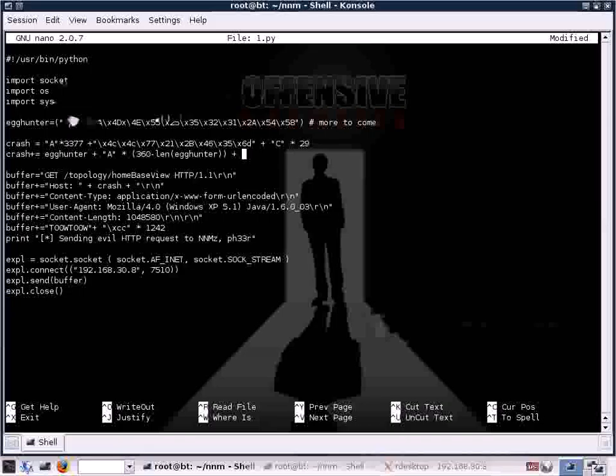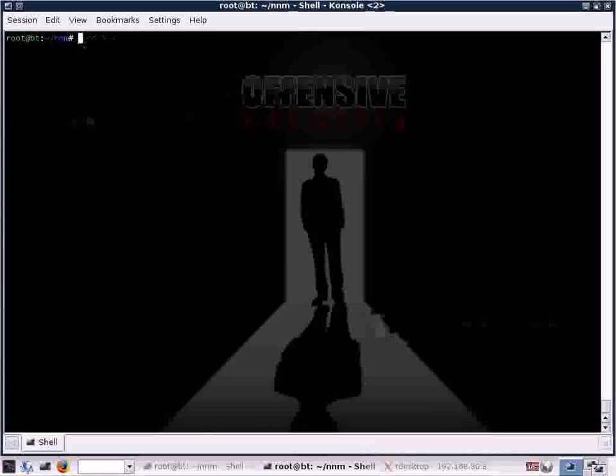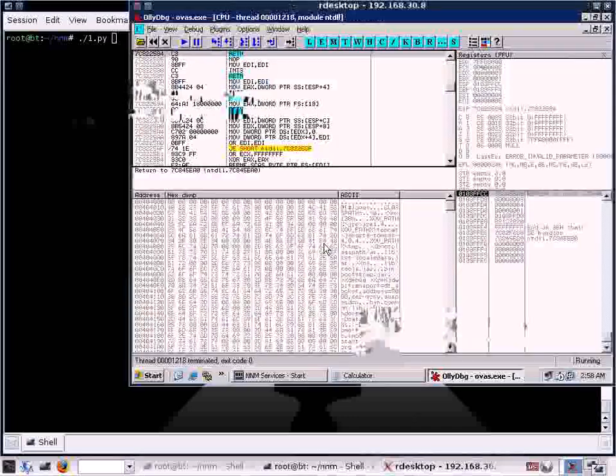To add to this, we won't forget to finish the host header with a port, and with that we should be good to go. I'll quickly fix this typo here, and we'll send this buffer and continue writing our shellcode.